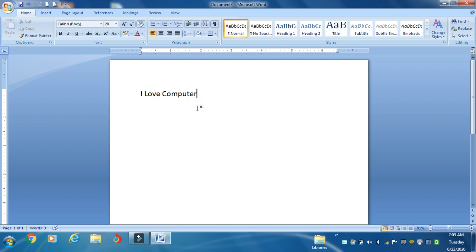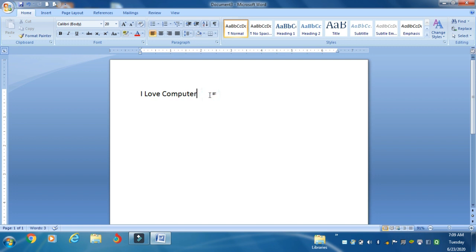Another way, you can select the text by using a combination of different keys on your keyboard. Suppose the cursor is here, you can use the shift key. Press the shift key with one finger, and with the other finger you can move the cursor with the arrow keys. So you simply press the shift key and move the arrow key. This is the left arrow key I'm moving right now, and in this way I'm moving the right arrow key.